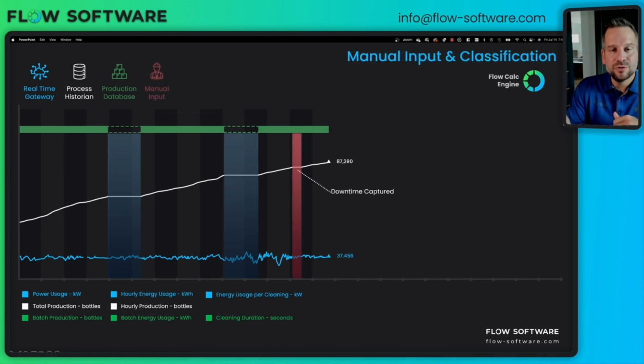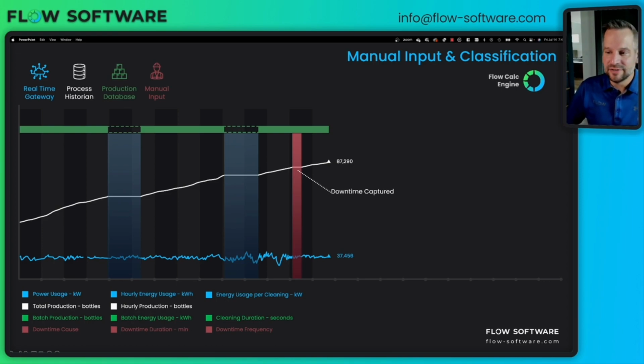Manual input's also crucially important to Flow. This is how we get information from our front line. We get data from equipment that might not have instrumentation on it or be hooked into our control system. In this case, it's downtime, and we want to code why we were down. So with manual forms, our front line is able to enter information or select categories that have been already provided for them. And now we pick up 3 more data points.